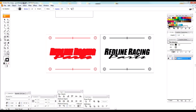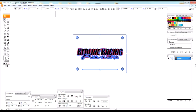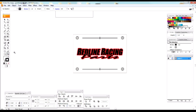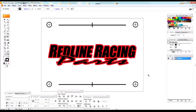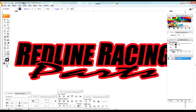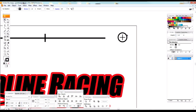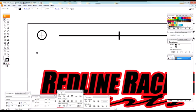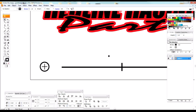As you can see here, we're going to line everything up, and if everything is set up correctly, you're going to notice that we're going to have a nice even outline around both images. Nothing's off. We don't have any black being far to one side. Up in these corners, if it were off, you'd see the other registration mark. We don't see anything there, so I think this art is ready to be cut out and we can start screening.